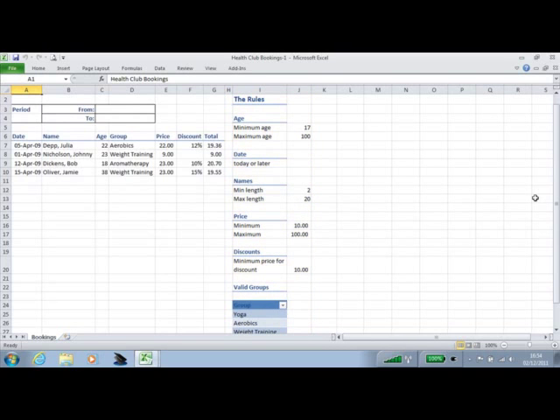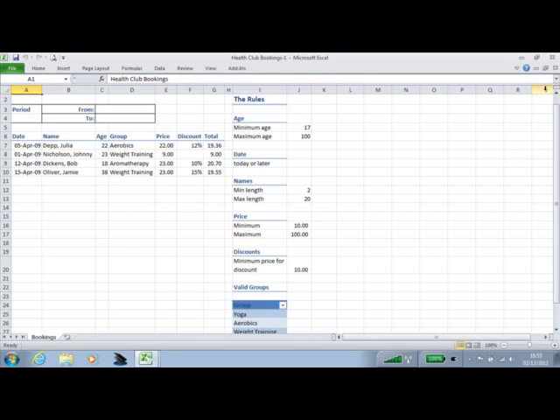At the moment, the worksheet doesn't police these rules itself. It relies upon all personnel understanding and applying them. But it would be much better if the worksheet policed the rules itself and refused to allow any invalid values to be entered. And we can achieve this using data validation.